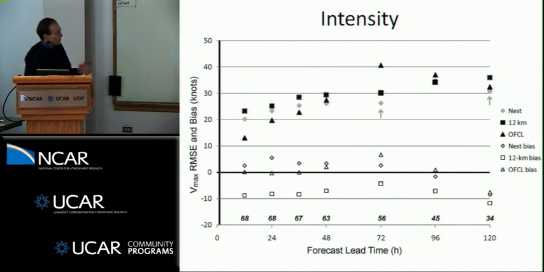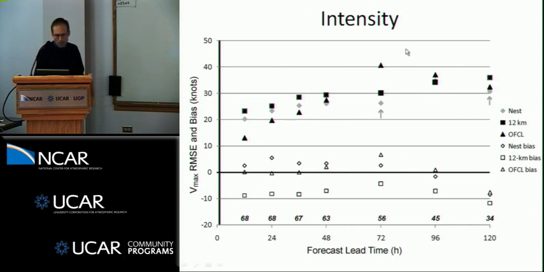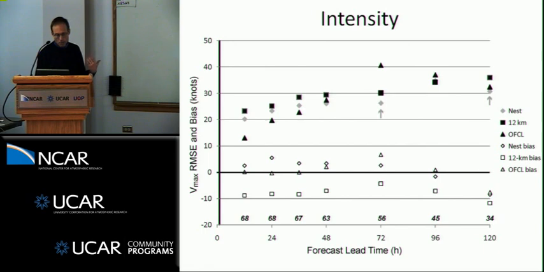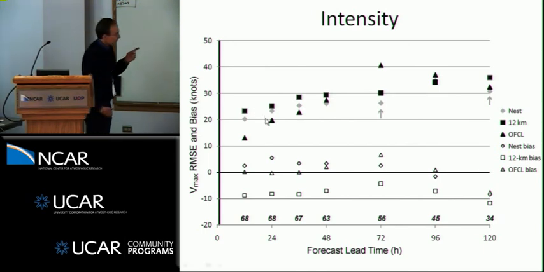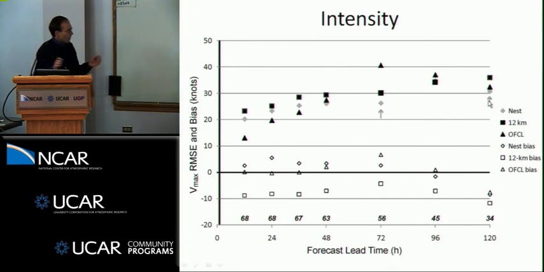Let's get on to intensity. Two aspects: the root-mean-squared error and the bias. The RMSE is shown as a function of forecast lead time. The official forecast for these storms is much better than our forecasts for the first 36 hours in a statistically meaningful way, verified using a bootstrap resampling test. The high resolution is systematically better than the coarse resolution, with statistical significance that is marginal except at 72 and 120 hours. Overall across all forecasts and lead times, the improvement from high resolution is about 8% in terms of root-mean-squared error.